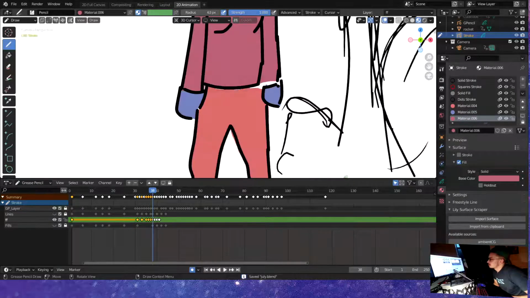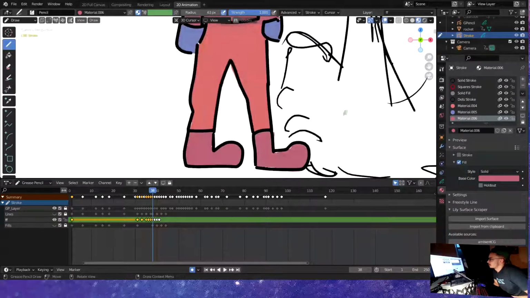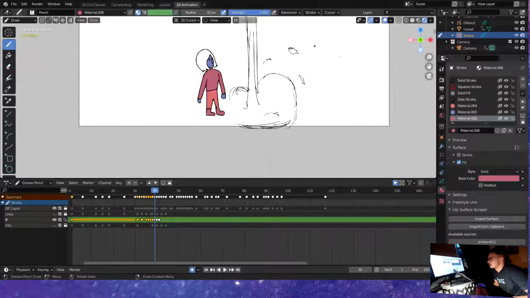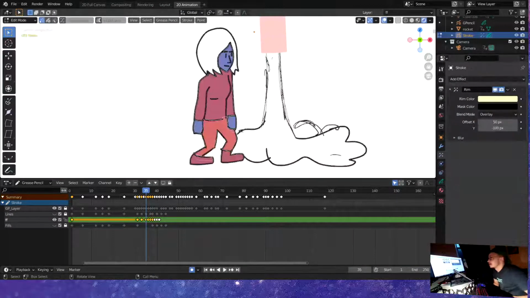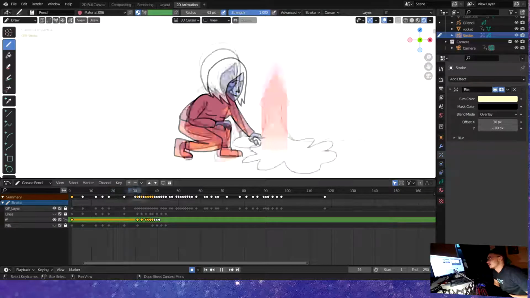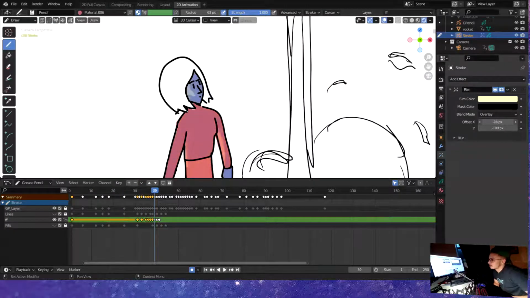So yeah, see all these colors, I kind of sample off of each other and then make minor adjustments. So they're kind of monochromatic-y, but they're not. They're kind of also complementary, but they're in the same family. Now I tried to do the rim effect, but it didn't work because of how messy my fills were, I guess.